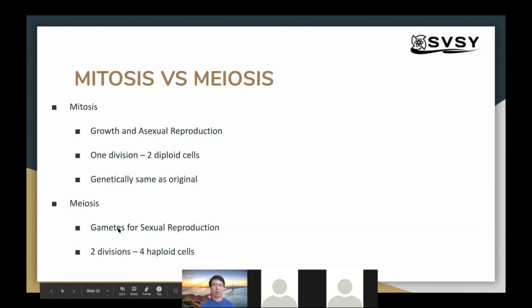In meiosis, you're making gametes. Again, those are sperm and eggs for sexual reproduction. And you undergo 2 divisions, because imagine if you had just combined 2 cells together. Now they're going to have twice as much DNA. That'd be bad, because that means every child you had would have twice as much DNA as you would. And that would lead to all sorts of chaos that you'd want to avoid.